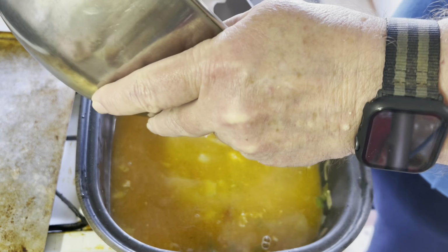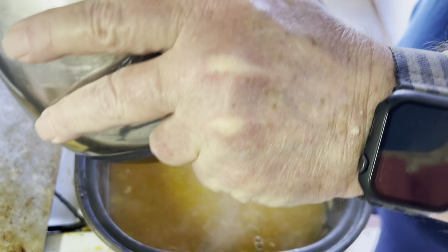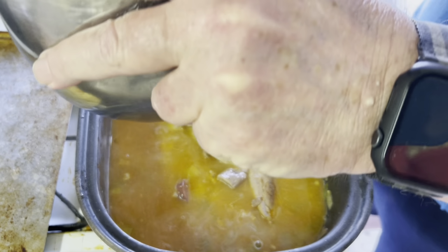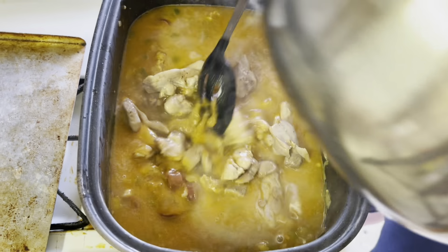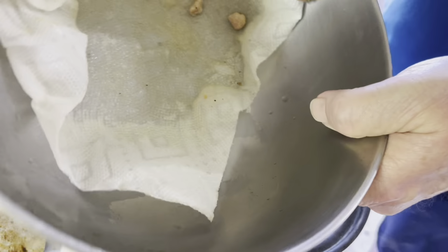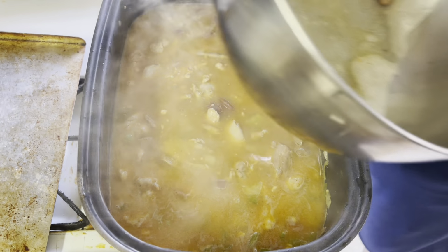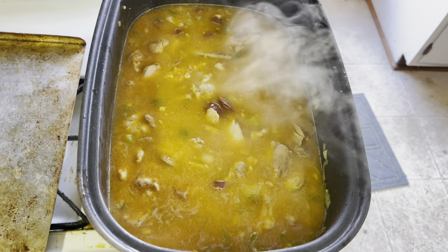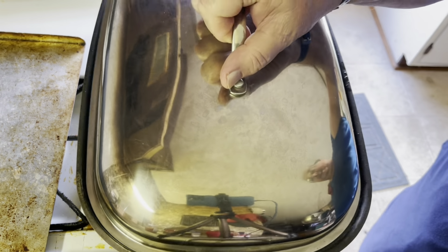Gonna put the chicken back in. The chicken back in there, stir it around. And I'll be back once we get everything to where it is to put the rice.